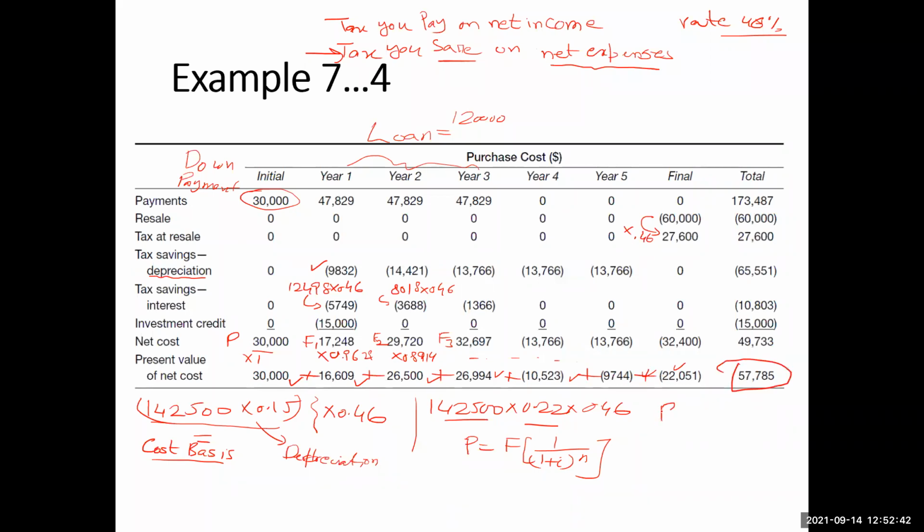So this is the present worth, present worth of buying. Present worth of buying, that means in terms of the cost. So it will cost $57,785 in present worth values when we consider this investment for a 5 year period, if we buy this equipment. Okay. So do you understand the calculations in this?